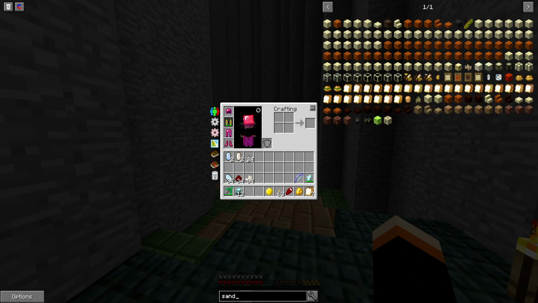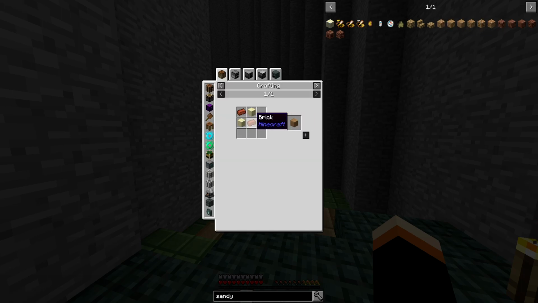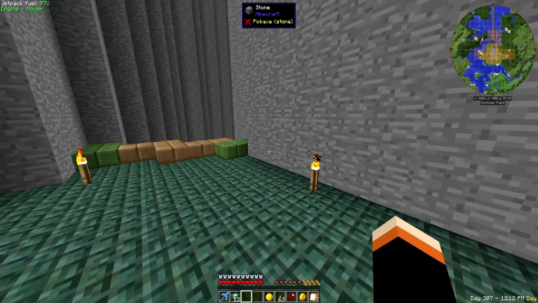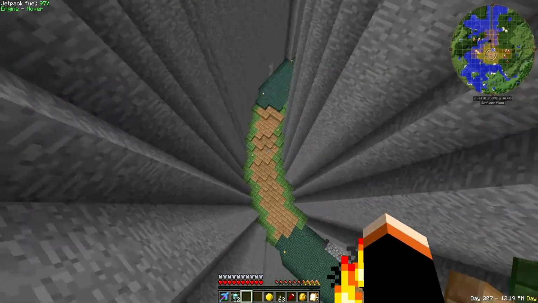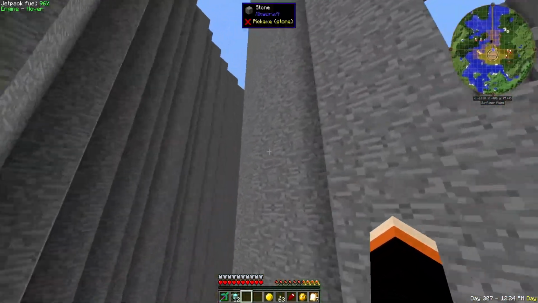What am I doing? Sandy block. What I'm doing with the stuff in my inventory. Sandy. There we go. So sandy. Oh, I'll get the right one. Bricks and sand. And did I show you before that I was making clay bees? Because now everything is entirely enclosed by all these stairs. That was fun. Still got higher to go.